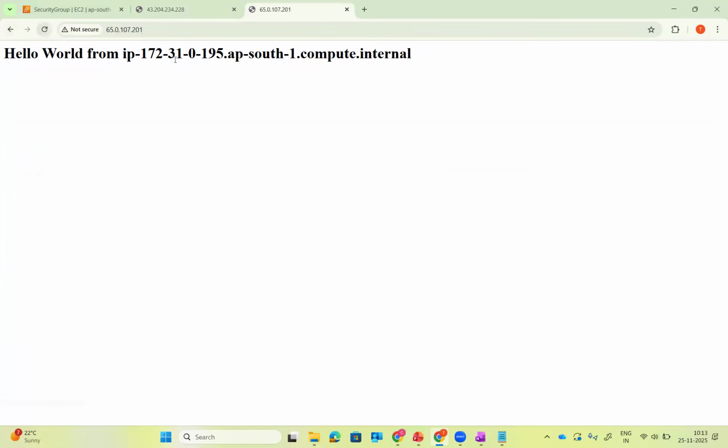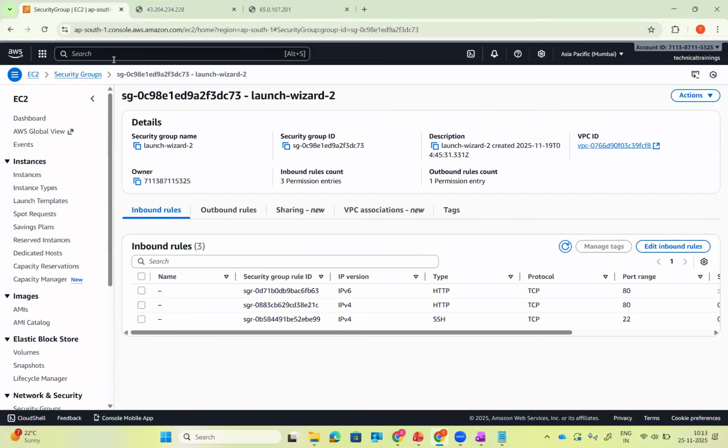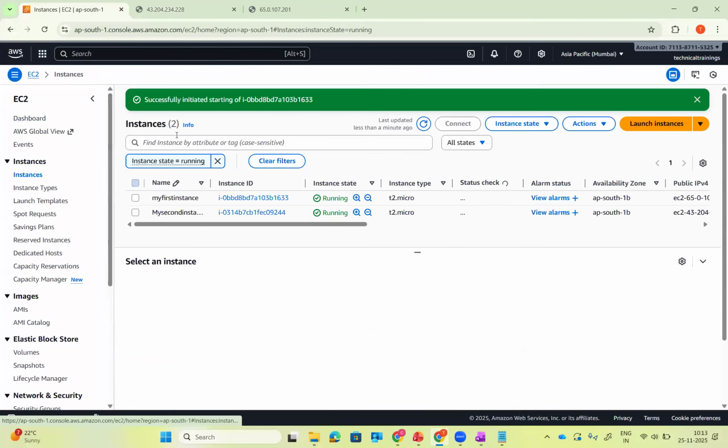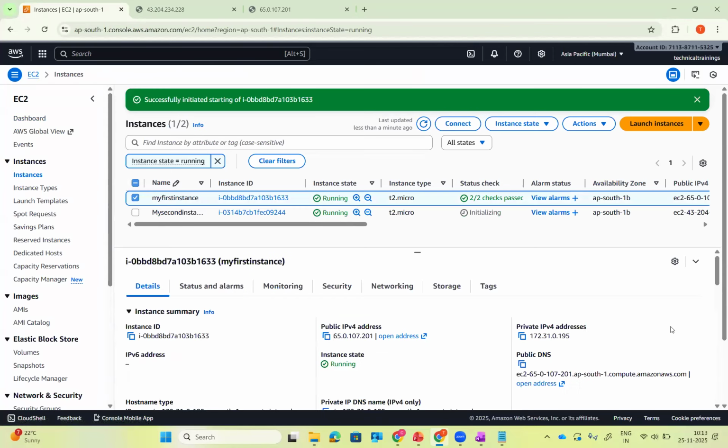Okay, now you see two different instances. Since both are having two different private IPs, it is showing two different IPs. You see, IPs for both the instances are different. Other than that, all the values are same, but check the IPs. This is different for both the instances. Why is it different? Because each of the instances which I created is having different private IP address.